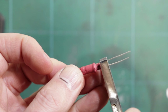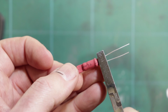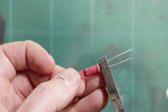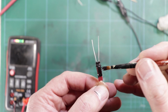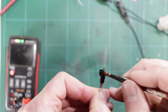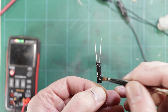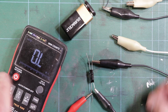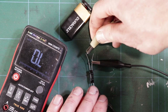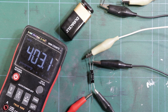And while the ends are still warm, I like to pinch them shut with some pliers. And there it is. So I did end up painting this with a couple of coats of satin black because I think it will help with testing the circuit. And with the multimeter hooked up, well, it's maxed out again, so it's over 100 meg in resistance, and if I hook the battery up to the LED, it very quickly drops to about 400 ohms.